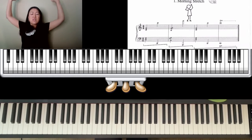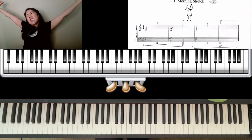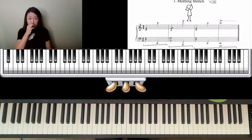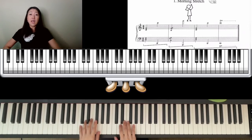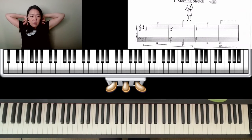Okay, morning stretch. Did you all stretch this morning? When you're stretching, you probably want to do it a little slowly. So we're going to take a nice slow tempo in this case and use lots of arms to get it all stretched out. Roll your shoulders back a little.